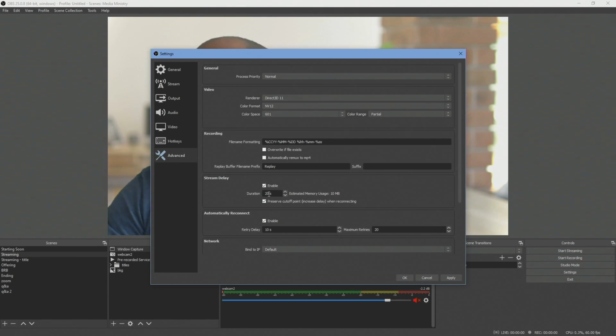Now I don't know of the upper threshold of how much you can delay it. I don't want to say it's unlimited, but I think the highest you can go, yeah, it's 999 seconds. That's the highest you can go. But you know, you can play around with that, and all you have to do is enable it, and then once you start streaming, it will have that delay behind when everything goes out.